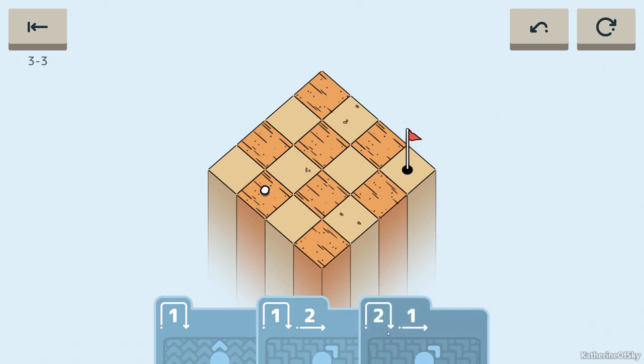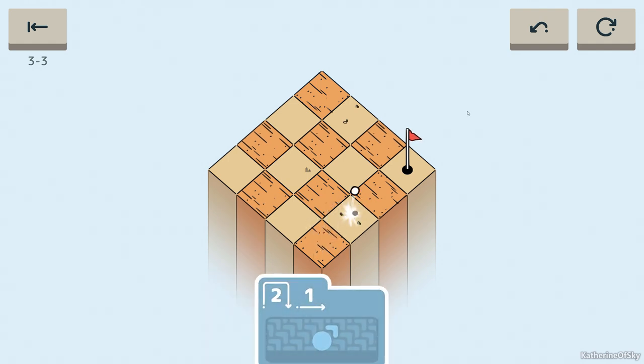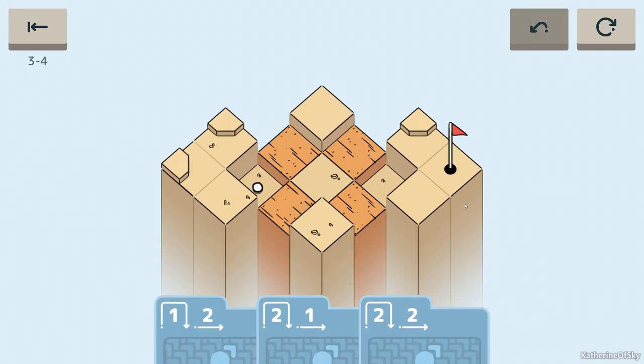One over, and then two. I think that's what we want. And we want to go one over here. And then two over and one. Yes. Okay, good. Whew, well then. Whoa. Right.